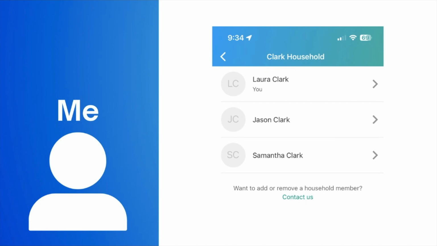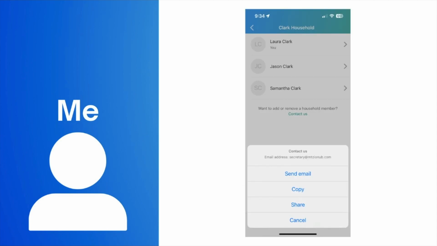To come back to households, you can see this is an example of my household here. If you're having trouble with your household getting it set up, it can be a tricky thing to set up. If you hit that contact us there at the bottom, it's going to send an email right to me as Secretary of Mount Zion. I can help you fix it on the back end. So if you do have any trouble getting your household set up, you can just send me an email there. Just put who you want as your one or two leads as your household, and then everybody else that should be included in your household.